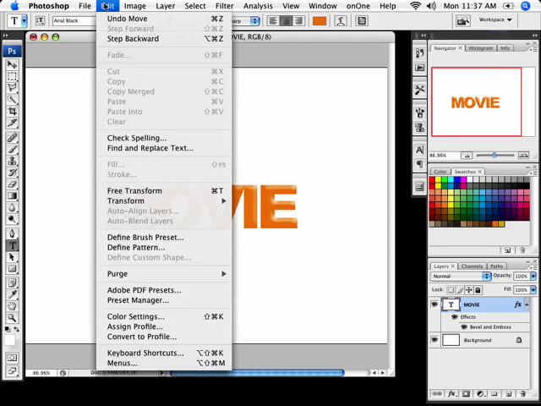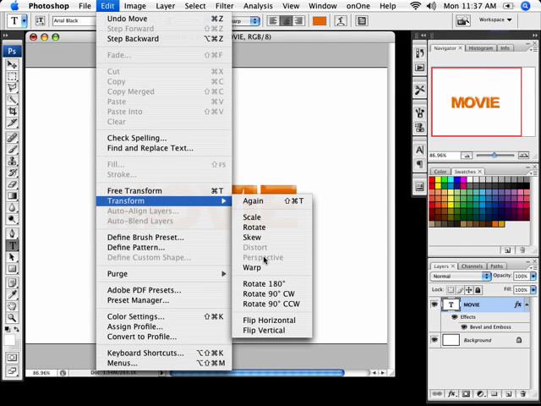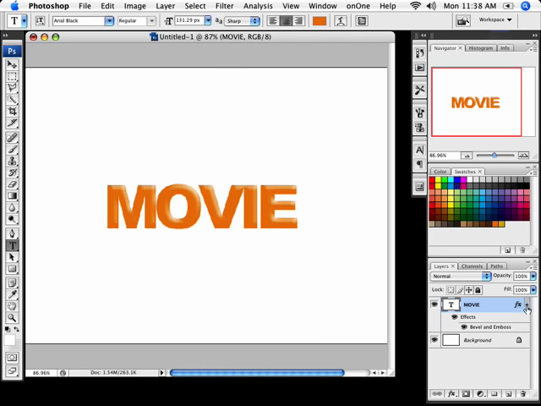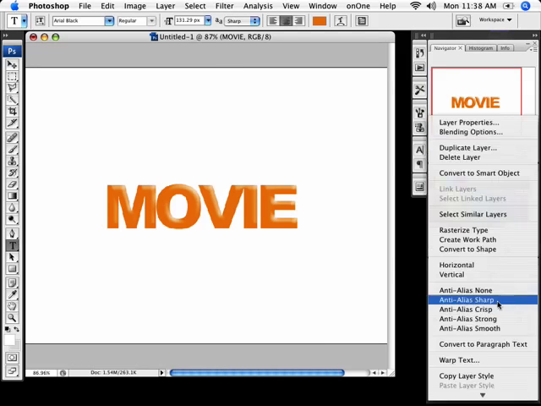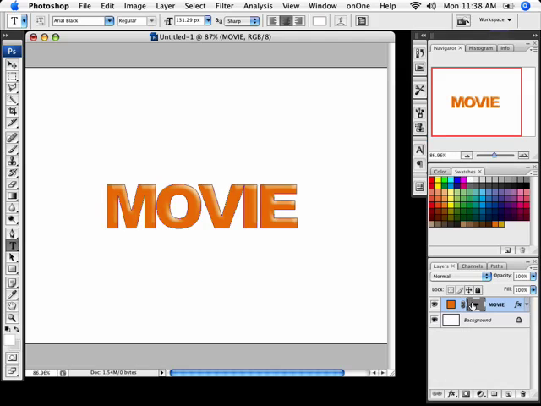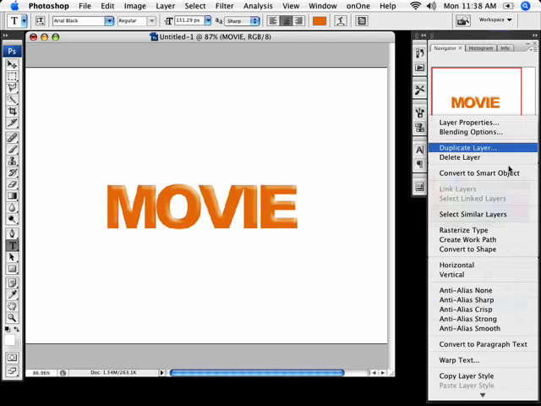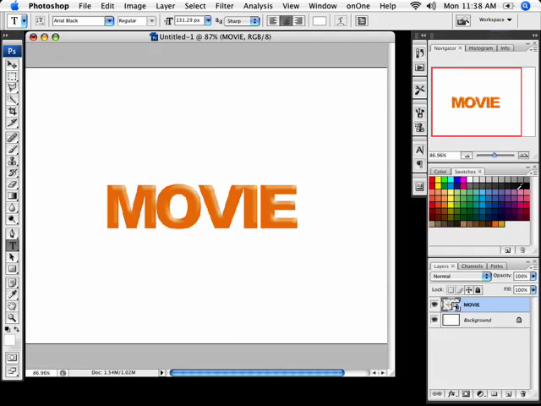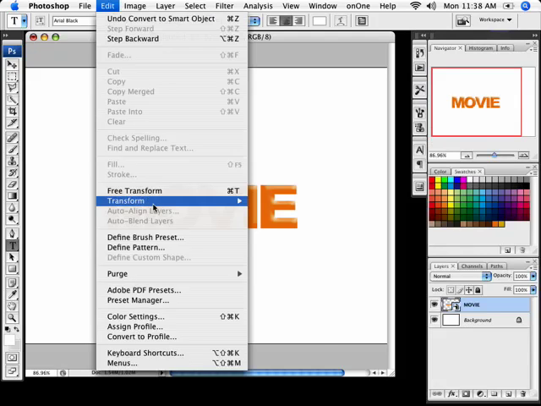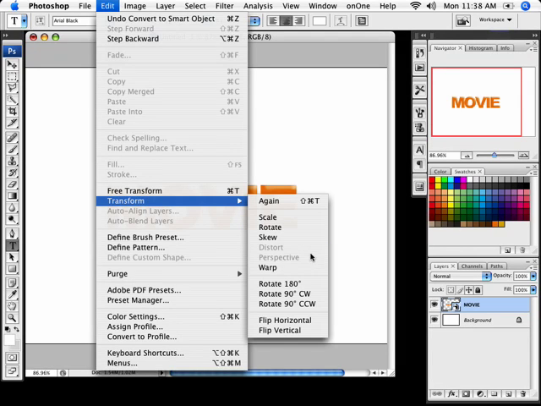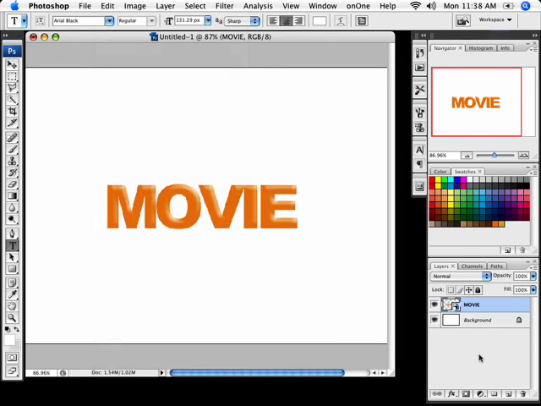The other way that you can do it is click on Edit and Transform. But take a look. Distort and Perspective are not available to you there. So how do we wind up getting around this? And it's a little tricky because you can't get around it this way. Let's see. You can't get around it by converting to a smart object. If I go to Edit, Transform, still no distort, no perspective. So how can we wind up changing this?